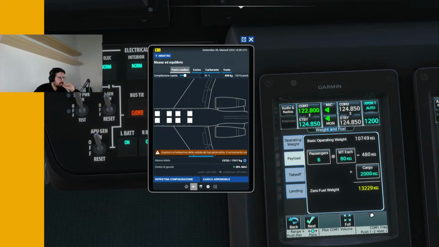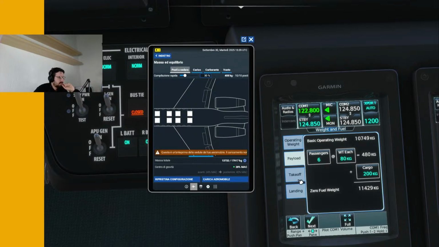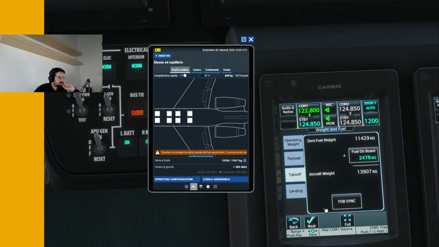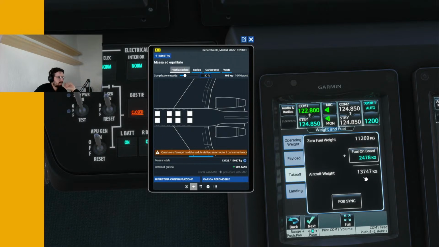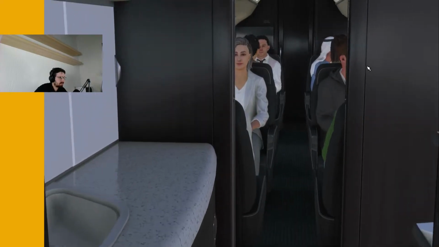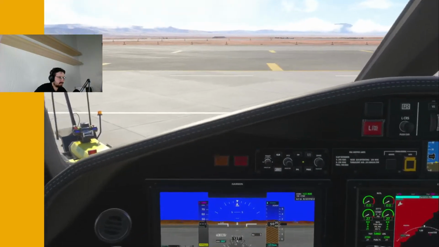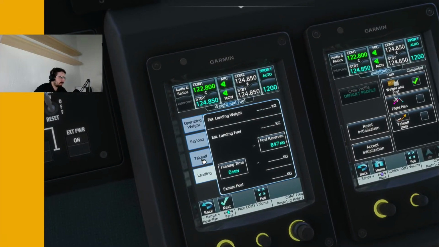I think we are too... oops, not really. Okay. I think we are too heavy like this, but let's try. Yeah. So actually it's 4 here, I guess. Yeah, it's fine. I mean, it's not identical. Well, it's pretty close. It's 732, it's 747, so it's perfectly fine. Do we have passengers? Yeah, we do have. That's cool. It's a cool feature of 2024. Okay, so this is perfectly fine.